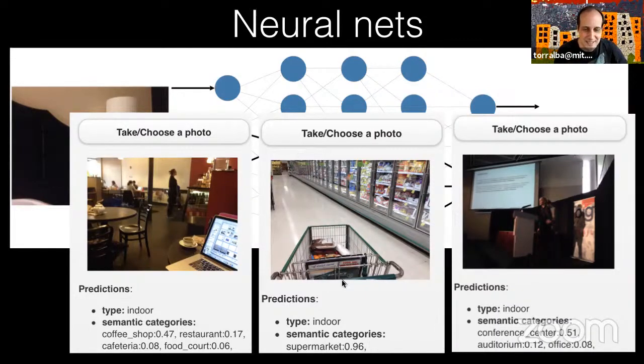Here, where it says categories, it tells you the class that is assigned to this picture, out of 300 different possibilities, so it's a complicated task, and the confidence that it has, very similar to the ImageNet challenge. But these are pictures that are not nicely framed, these are just arbitrary views, and the system was really good at recognizing these things.